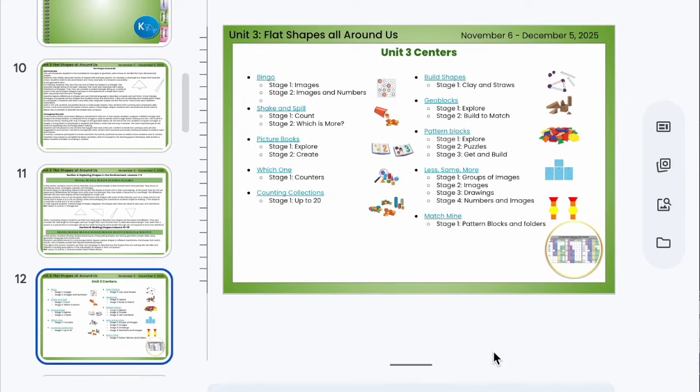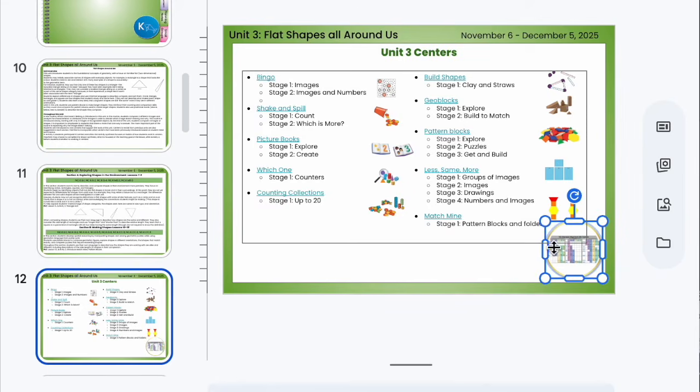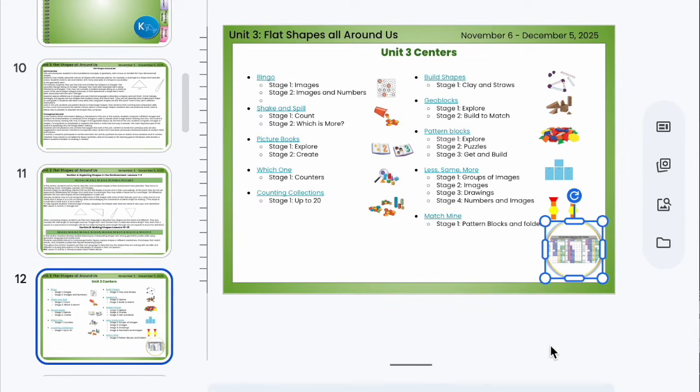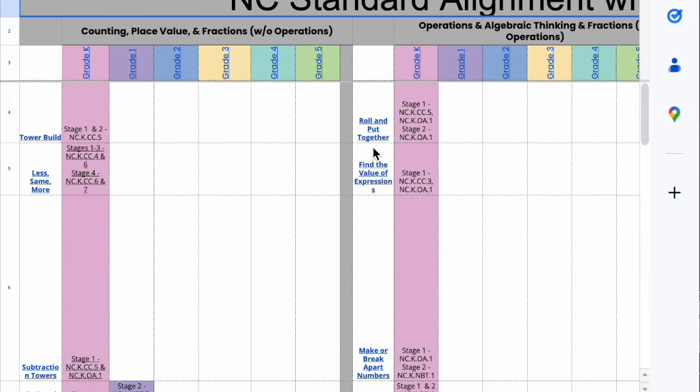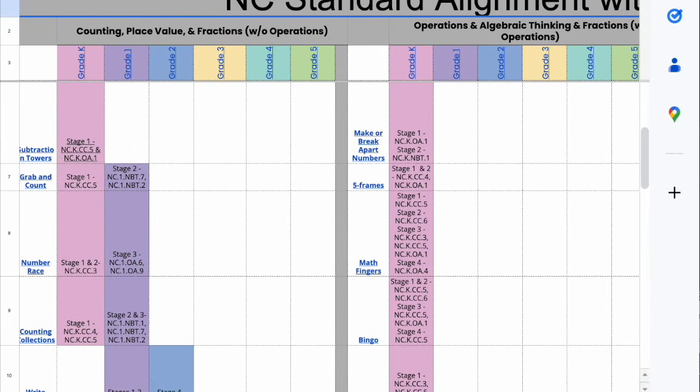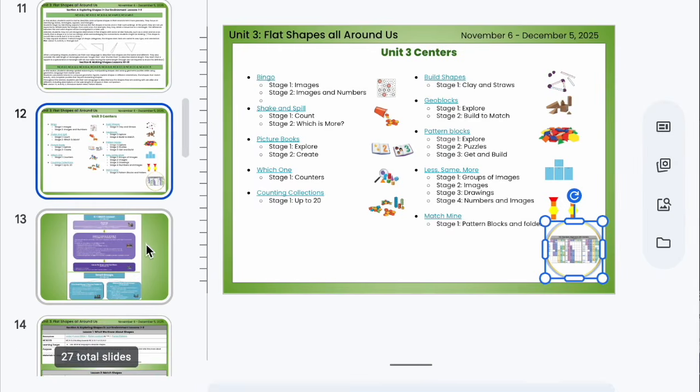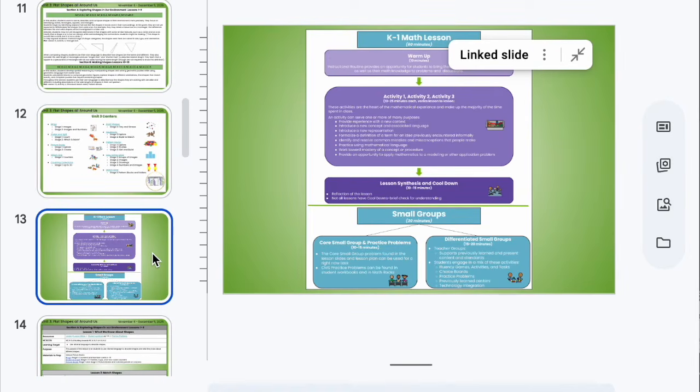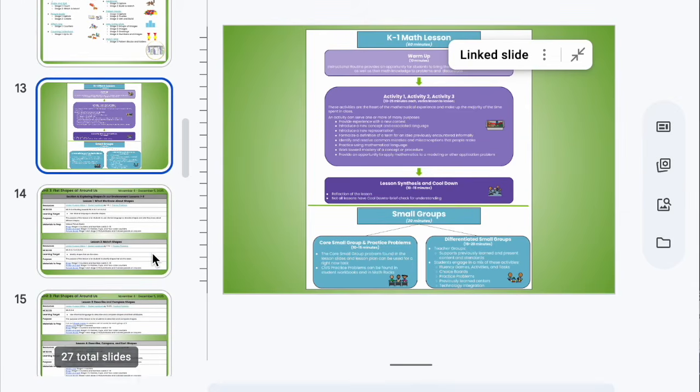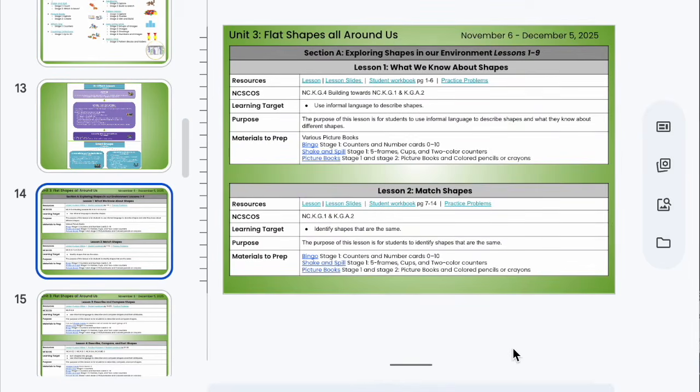You will see the centers linked as well as the stage or stages that will be used within this unit, and a button to get you to a center document that provides information about the standard alignment of every single center. You will then see the kindergarten and first grade math lesson flow before continuing on to the daily lesson notes.